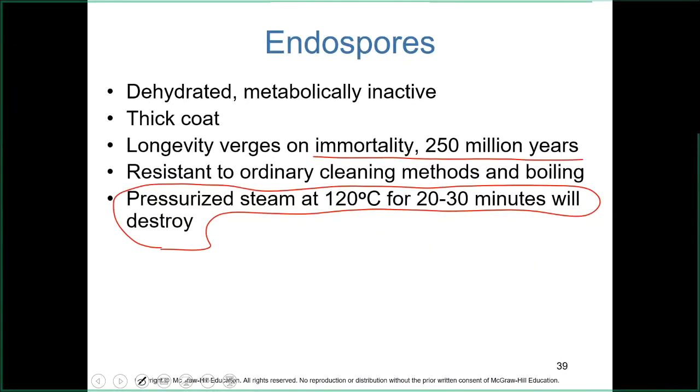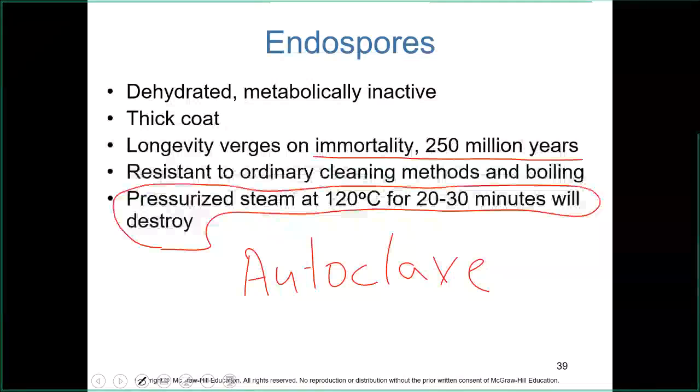So in a laboratory setting, we're going to use a device known as an autoclave. I don't know that I've ever talked, I guess I have talked about them, but it's basically a glorified pressure cooker. It's a big thing that's got a steel jacket that's really tough, and you can generate high pressures in it, high temperatures with moist heat, and kill endospores.